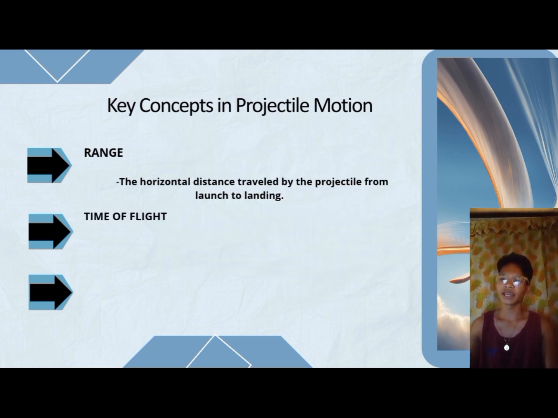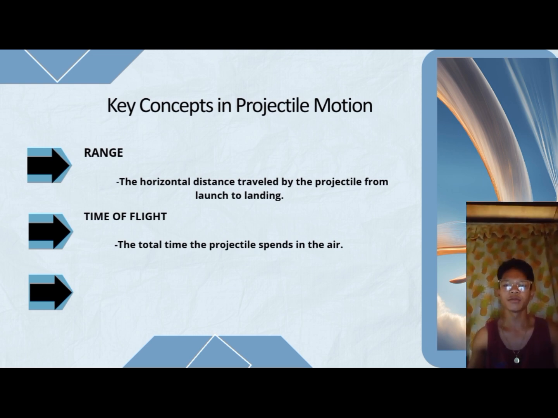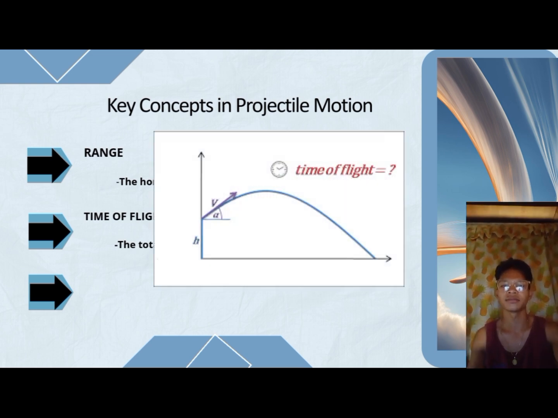Second is time of flight. Time of flight is the total time that a projectile spends in air. Mao na ang kadugayon nga ang object naglutaw sa hangin or air. Mao na ang iyang kadugayon. Mao na gitawag nato og time of flight. Here is an example of time of flight.